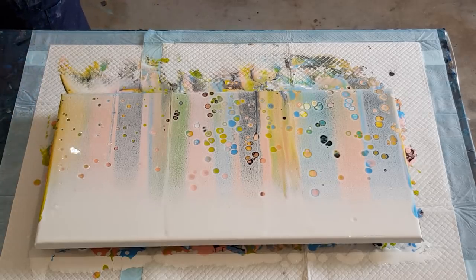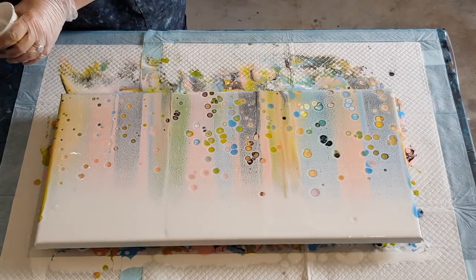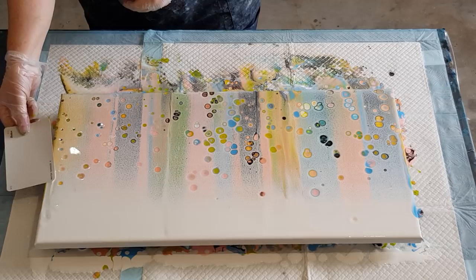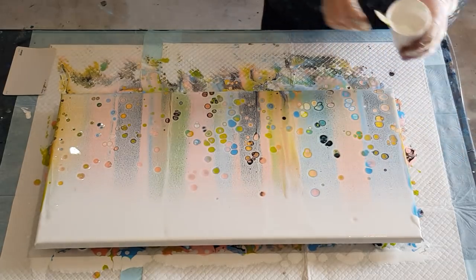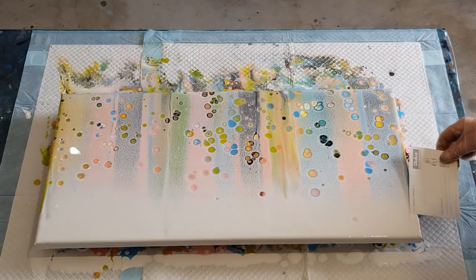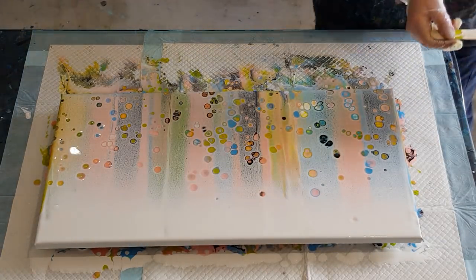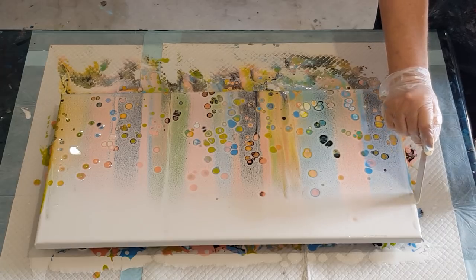Give it some time before you think 'oh I hate that join' — just give it some time. I'll put a bit of white on the edge and use my card to pull that white down over the very edge. This has got nice cells — it was just that top bit that needed something. Same here — a little bit of white just there, using the other side of my card. The edges are always a bit tricky to get, but if you're starting to make a mess of it just leave it — everyone's going to be looking at the middle anyway.